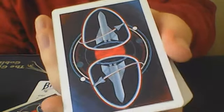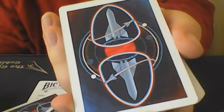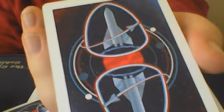So as you can see, you're gonna have the two rocket ships going either way. It's gonna have like some planets and some other stuff in the back. So these are real nice if you're into like astronomy and that type of stuff. Once again, I picked these up from Walmart, but it was actually at a different Walmart. Okay, and this is the double backer. Stumbling over my words already. Okay, so these are the zero gravity. Really nice.